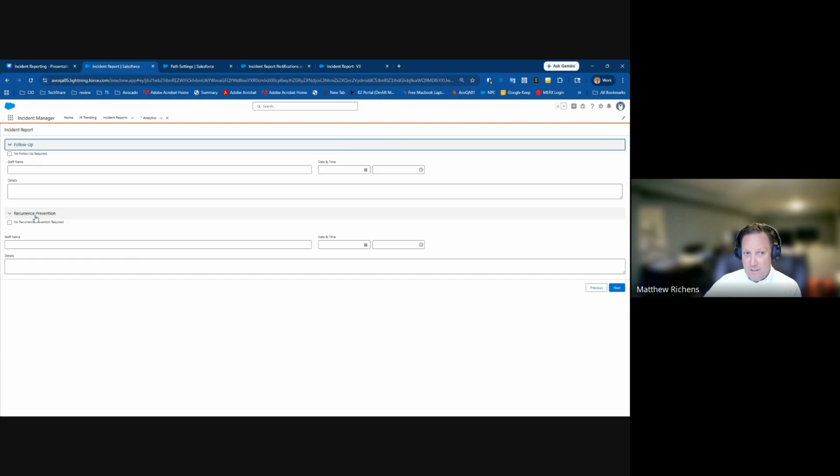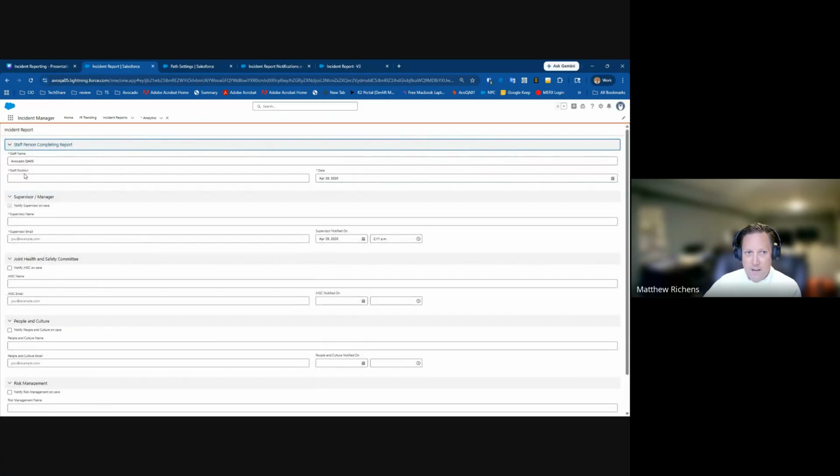In addition to that, you can put in different reoccurring prevention if you want it at this stage, or if you don't want it till later, you can put that in. You can also put in different supervisor information. Most people don't want to maintain all their staff hierarchy in here, so they actually just put it in as clear text where you type in who the supervisor was of the person entering the incident. But if you wanted to, you can maintain your staff hierarchy in the system. You just have to set it up and maintain it, and then it would dynamically grab whoever that supervisor was.